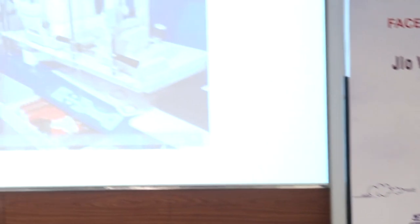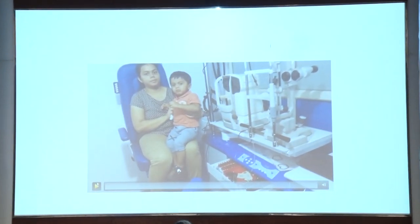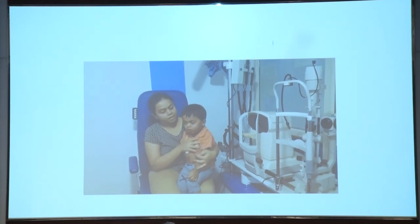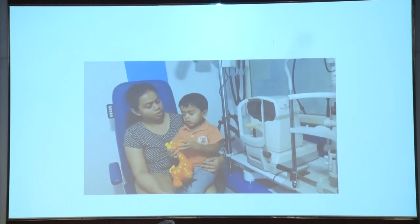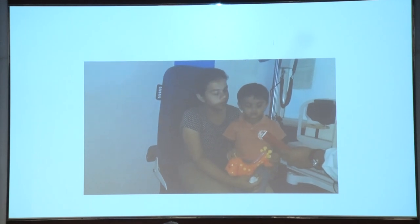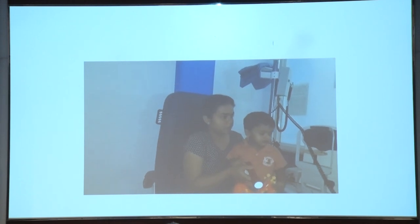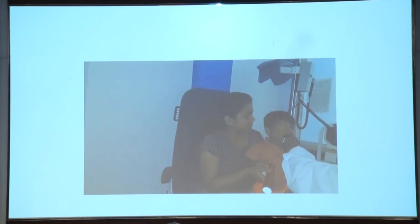This is a small clip of a typical uncooperative child. He doesn't have any neurological issues, but he's just terrified of the doctor. His examination actually took 6 minutes, but I have compressed it into 1.5 minutes. You can see that the child is extremely uncomfortable when he comes. You don't jump into the examination right away. You give him some time, and gradually he relaxes a little when his threat perception is lowered. Then you can do an external examination and a retinoscopy. All the time he is on the verge of breaking down, but still you try to complete the task slowly and steadily, one thing at a time.